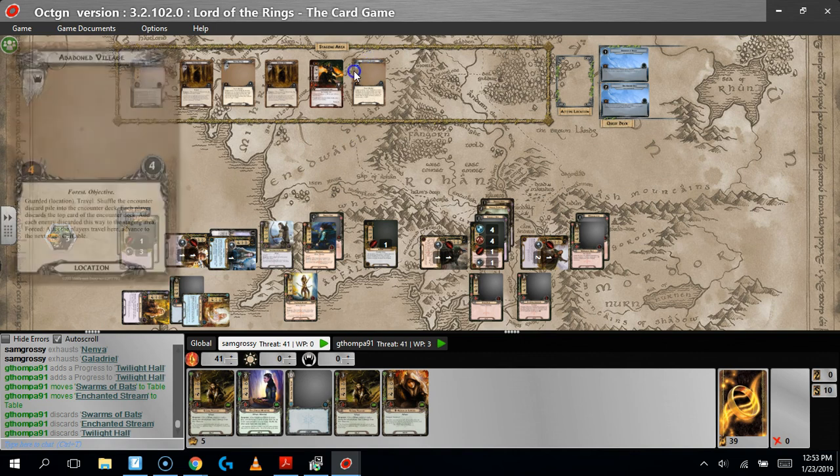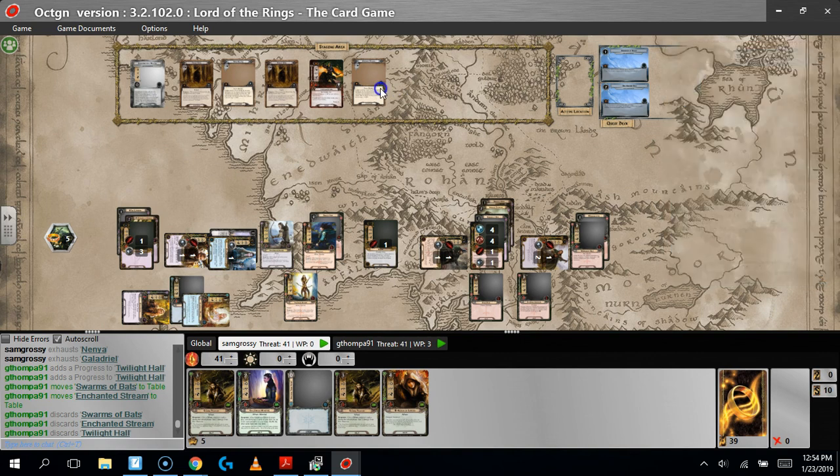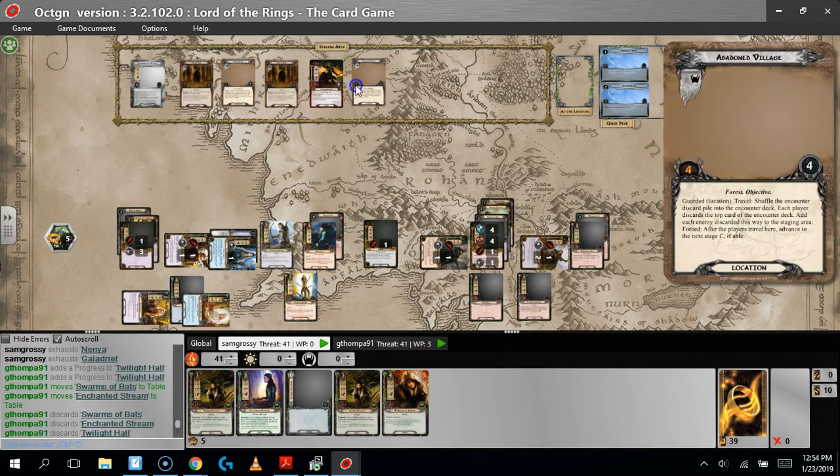I think we should travel to one of the objective locations. Yeah, we don't have one in the discard, so... And then, let's see here. The Bear Hilltop is shuffle, and then each player adds the top card to the encounter deck, add each location discarded this way, and then we advance to the next A. And then this one is the same thing, except it's enemy, and it's advanced to C. So what do you like, A or C? Preferably C at this point in time because, well, actually, why not? It doesn't matter, right?